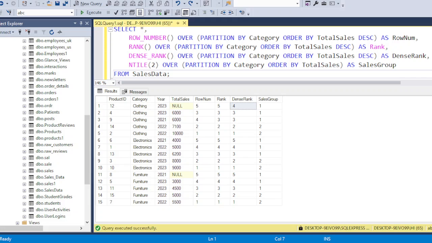If I'm just looking for the first 3 positions where gaps are okay, like for example in the case of Olympics, then I make use of rank. Let's say I want to give only the top 3 prizes, irrespective of whether all are 1 1 1. I only want the top 3 or top 2, then I make use of rank. But if I want ranks without gaps, that is, prize 1, prize 2, prize 3, but prize 1 can be given to any number of people, and prize 2 can be given to any number of people, in that case I go for dense rank. This is basically the difference between the two.